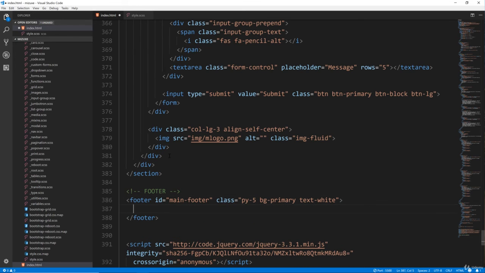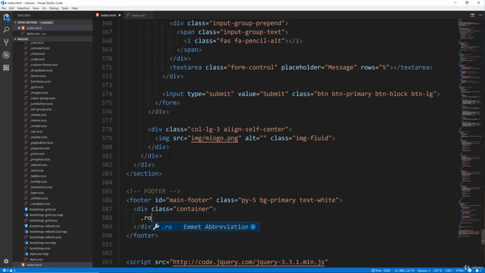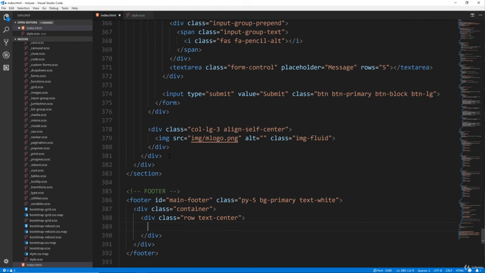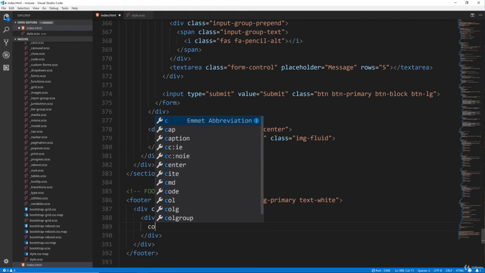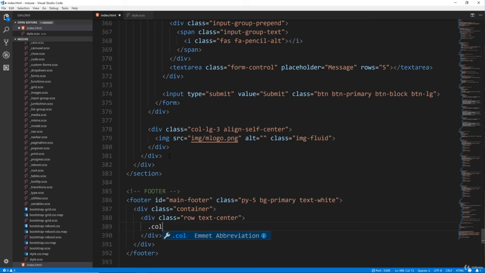Inside here we'll do the same thing, container. We want to do a row, and we want to align all the text to the center. And we're going to put a 6-column div here, so it'll be col-md-6. And then I want to just align it to the right, so I'm going to do a class of ml-auto, margin left auto.